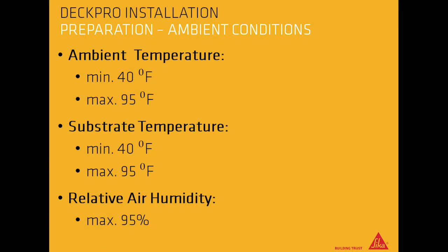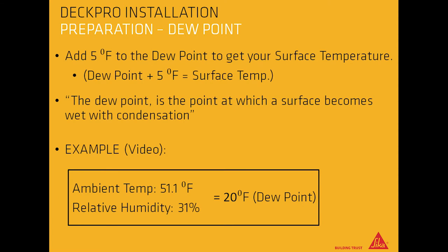Ambient conditions. Ambient temperature is minimum 40 degrees Fahrenheit and maximum 95 degrees Fahrenheit. Substrate temperature is minimum 40 degrees Fahrenheit and maximum 95 degrees Fahrenheit. Relative air humidity is maximum 95%. Add 5 degrees Fahrenheit to the dew point to get your surface temperature. Dew point plus 5 degrees equals your surface temperature.